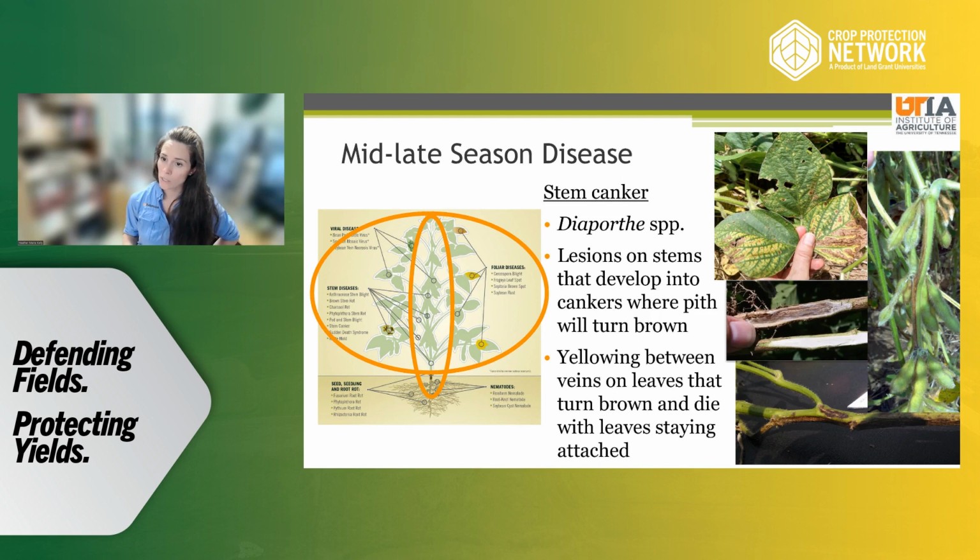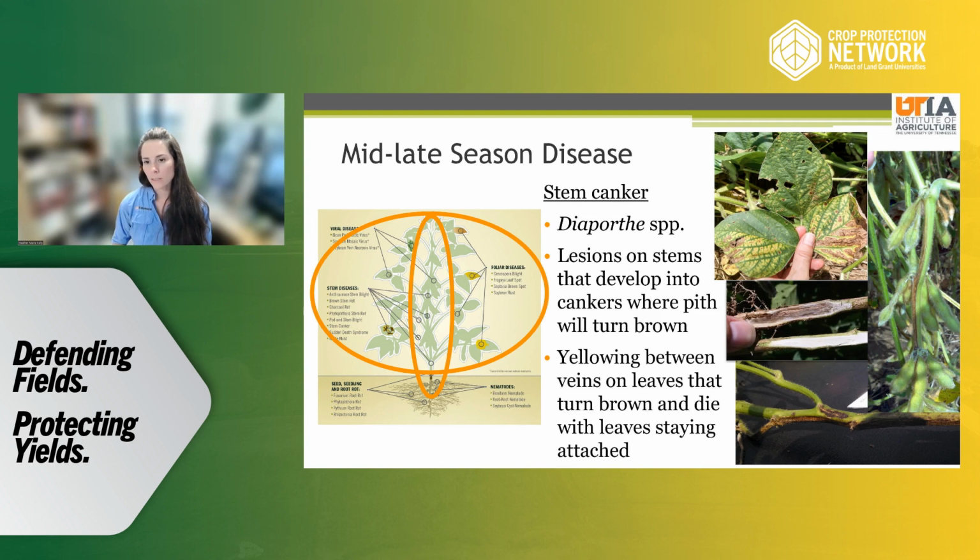So the leaf symptomology can be very similar to what we just saw with taproot decline and what we were about to see after the sudden death symptom. So the previous taproot decline, stem canker, sudden death symptom all have very similar foliar symptoms. One thing that may be noticeable with stem canker, that we put on the left, is that the yellowing occurs on one half of the leaf at first before spreading across the entire leaf.